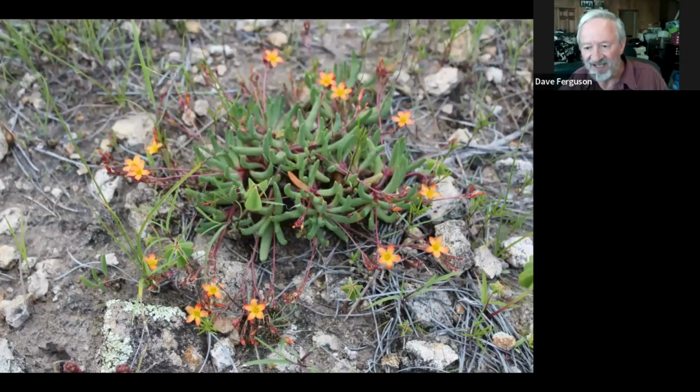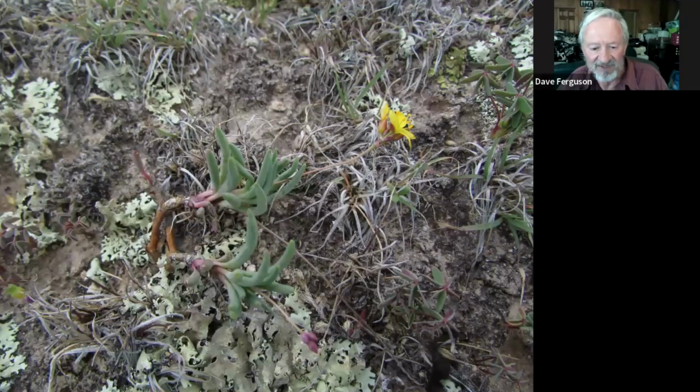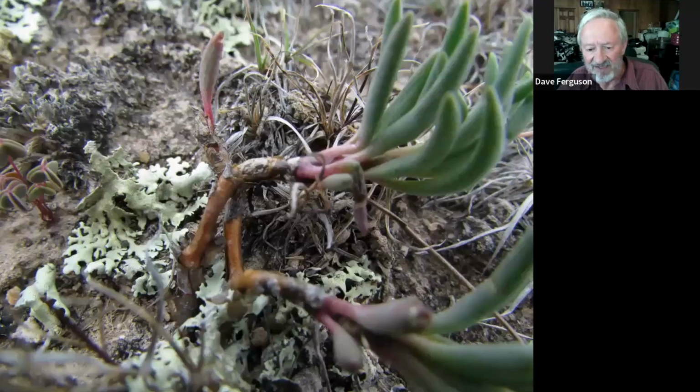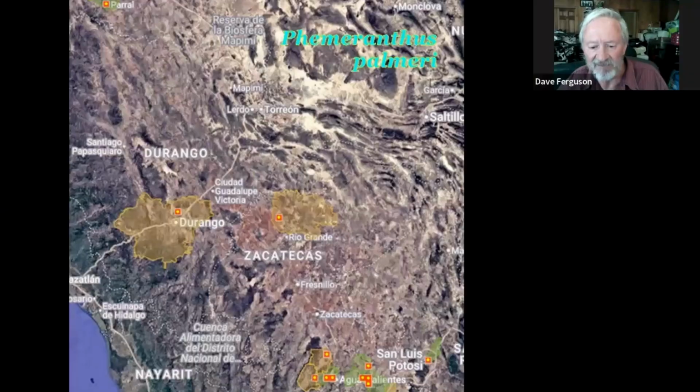Sometimes I forget to change the end of the name to match the genus that came from being in Talinum. So it's a pretty plant. I don't know how cold hardy it is because where it grows, it almost never freezes. Here's a smaller plant. This is very unusual for this group, but it has the typical seeds with the raised ridges. And there's a yellow flower on the same.